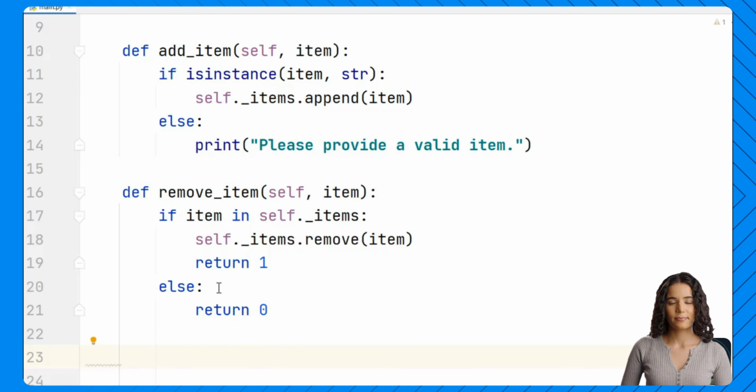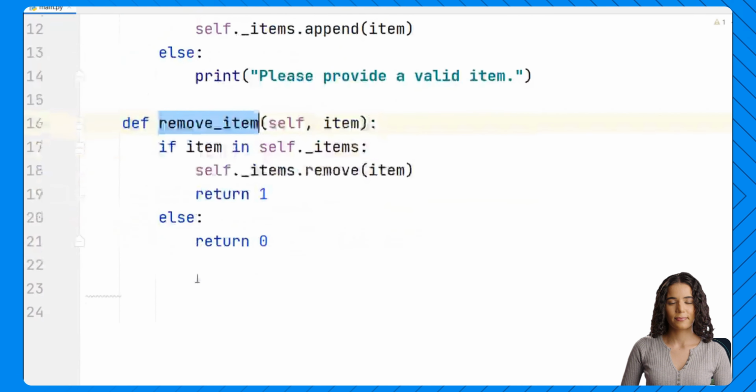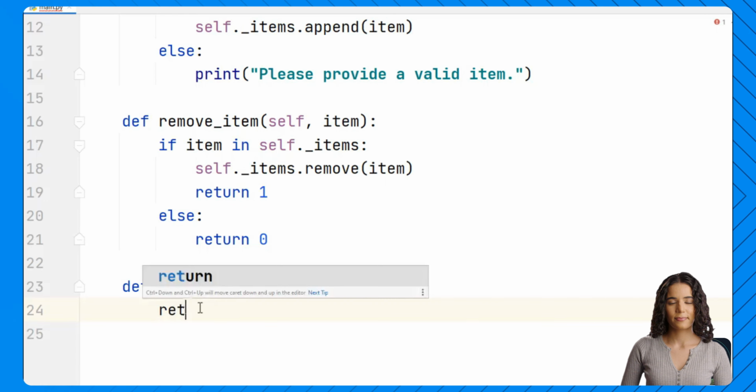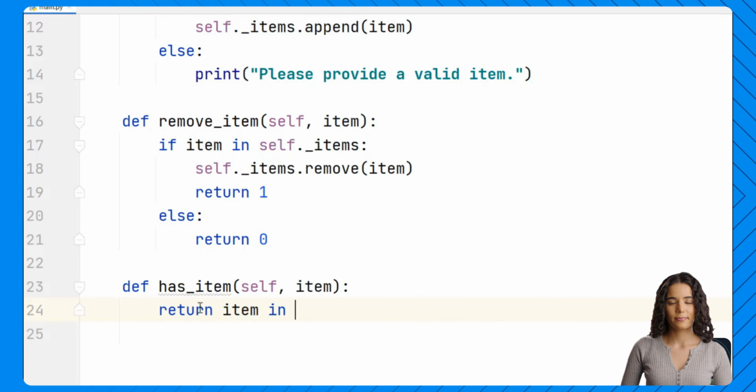Great, so we have our two method definitions. We only have to implement our third method right here. In this case, this will be a short method, hasItem. It will return true if the backpack has the item and false otherwise. What do we want to return in this case? We want to return true if the item is in the list of items, like this. This expression will be true if the item is in this list, and it will be false if the item is not in the list. So we can just return this value directly. And we have a method with just one line. That is really awesome, right?